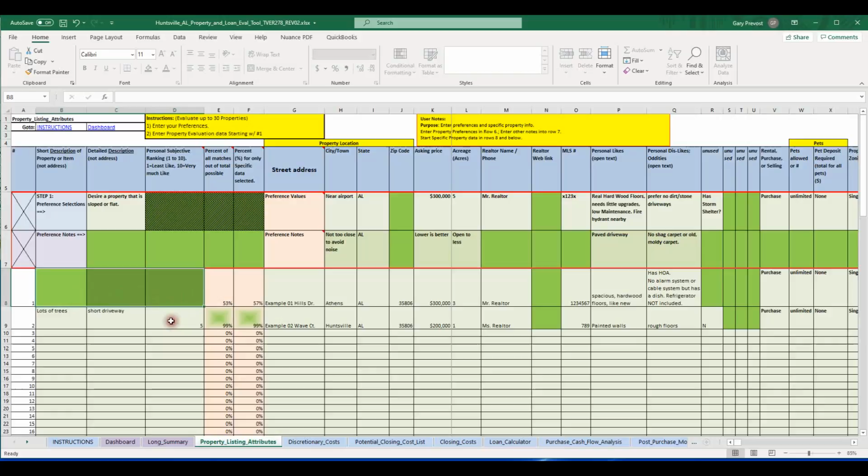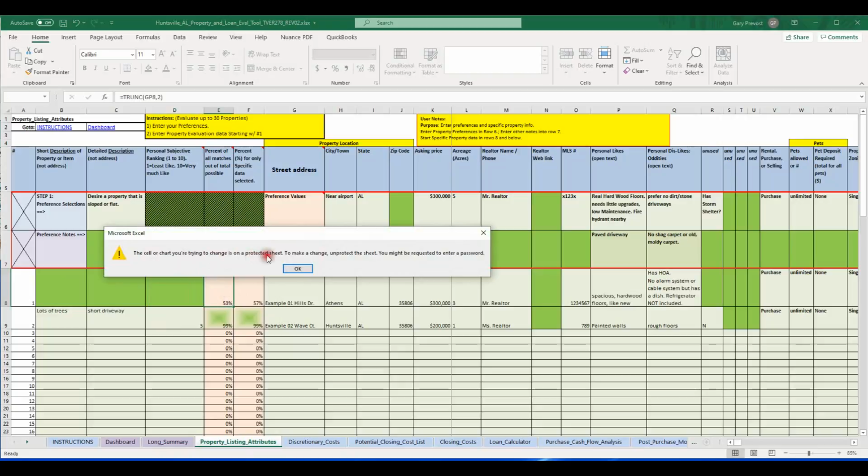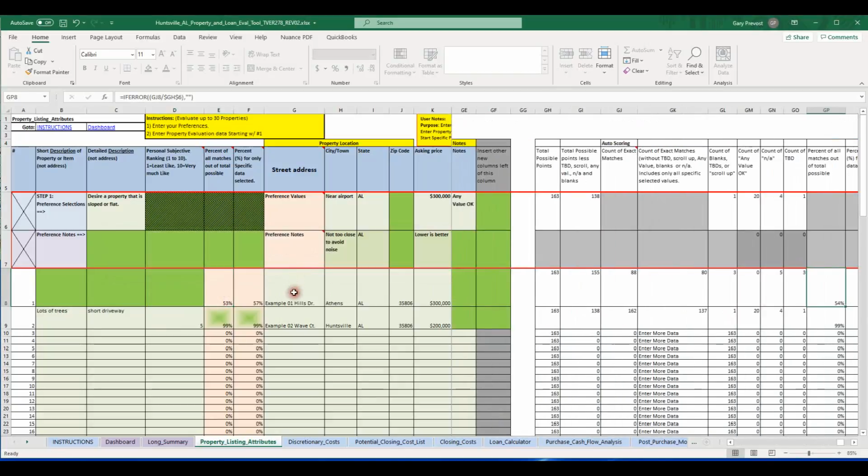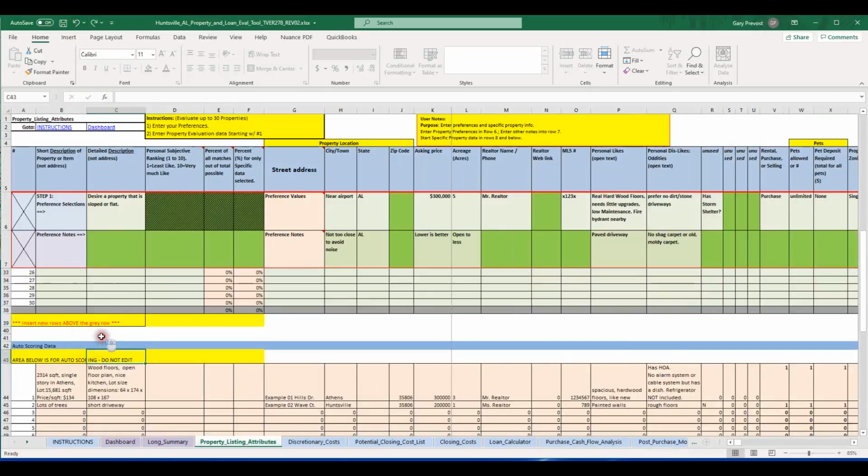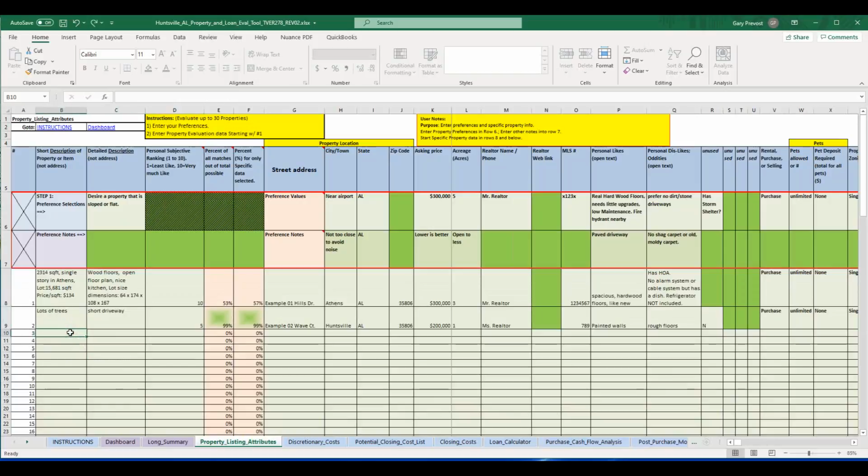Again, you can only change the data in a green cell, so either light green or the dark green. If there's another cell that's either white or colored, like these two are here, if I try to double click, I'll get a message saying that it's protected and you can't change that. So I'm going to use an undo and put that data back in, and I'm going to start entering a new property on property number 3, which is in Excel row 10.